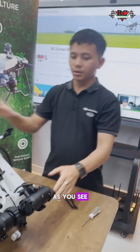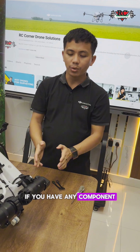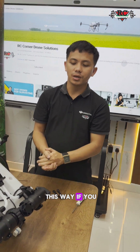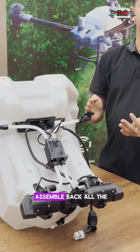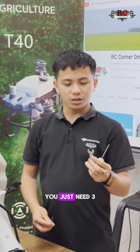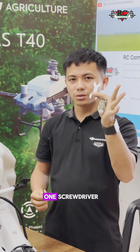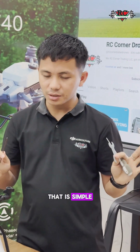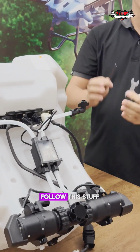So as you see, the assembly of the spray system is done. If you need any component, you just go this way. So that's how we assemble back the whole spray system. You just need 3 tools: 1 Allen key, and there's 2 and 1 screwdriver. So that is simple. You can do it yourself. Any component you need to replace, follow this.